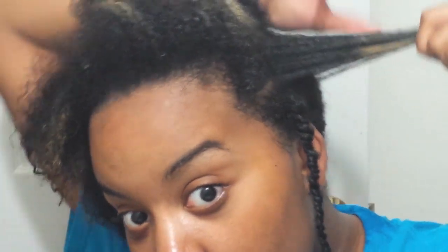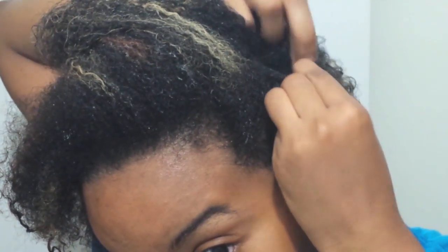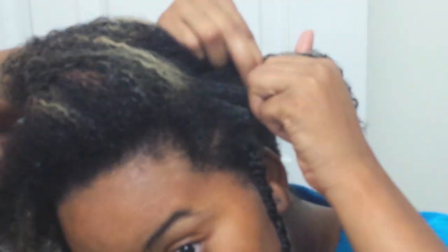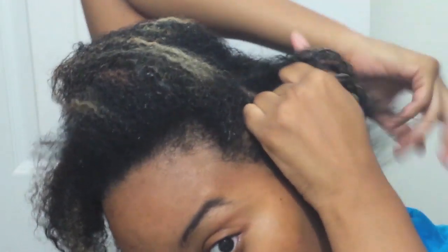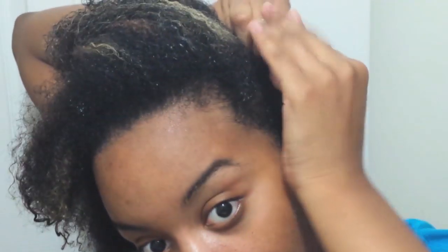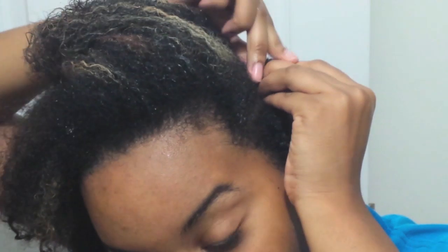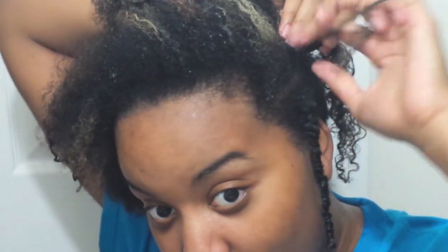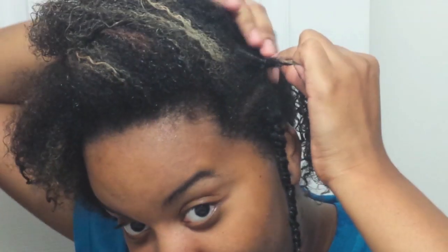Okay, so the first thing you want to do is start off by getting 3 pieces of hair, and you're going to start braiding. So I have my 3 pieces of hair, and then you actually do start braiding. I do like 4 braids, or maybe I did 5, but anyways, it doesn't matter. Braid your hair, braid the root first.